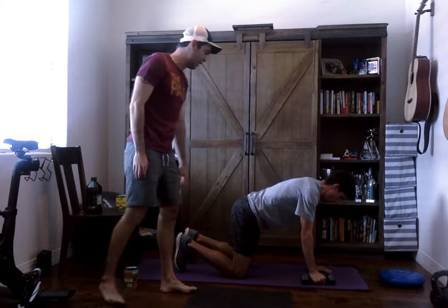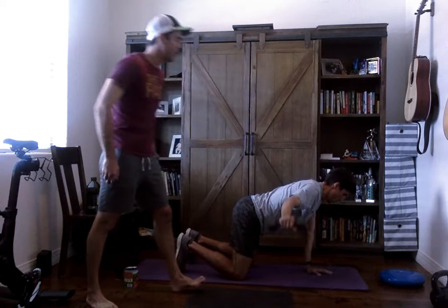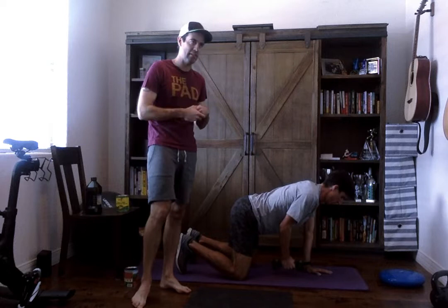There we go. Smooth and slow, and smooth and controlled. No pausing. Not just yet. A little slower. We want this exercise, again, to last about 45 to 60 seconds. If you go too fast, you're not going to get the same benefit out of the exercise.